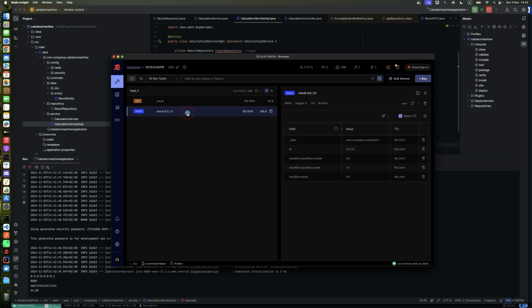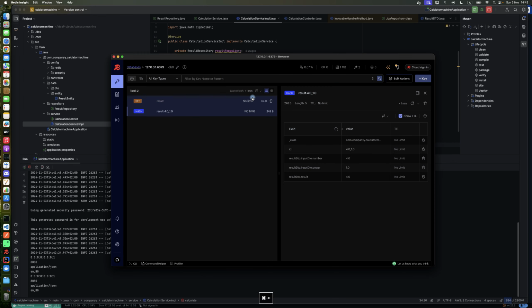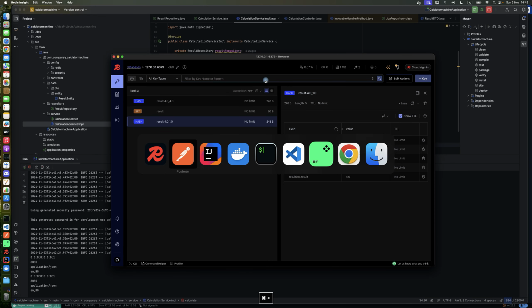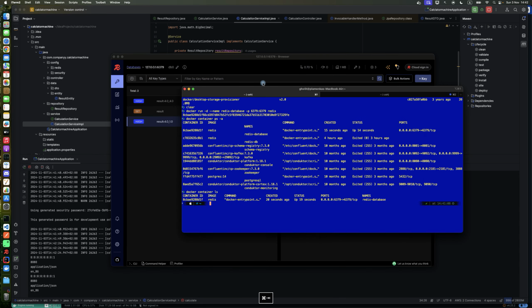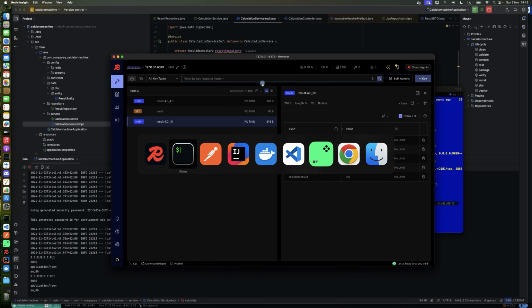Let's see, we have this key, and if I try another key, for example, to create another key, here we have created. So now we don't use our localhost Redis.